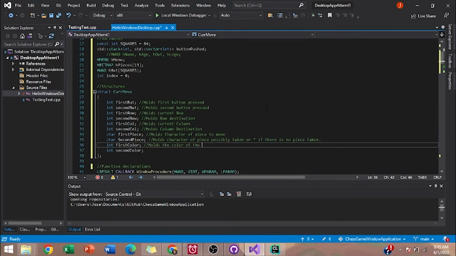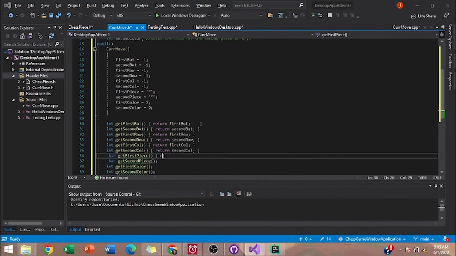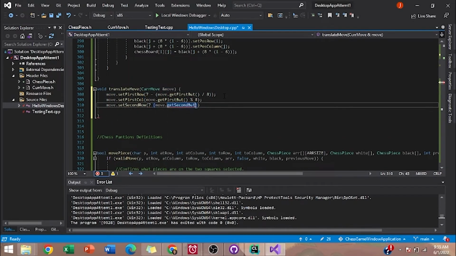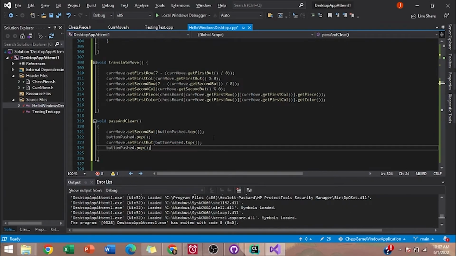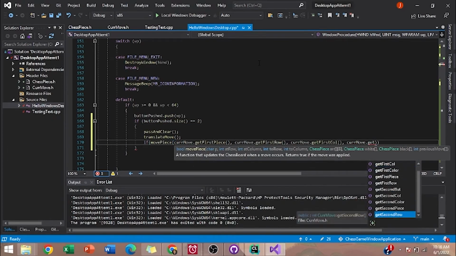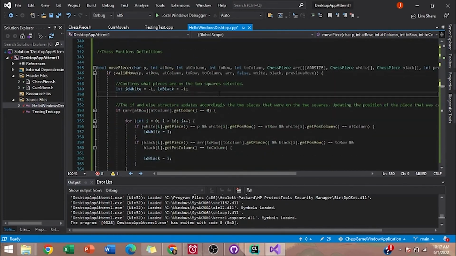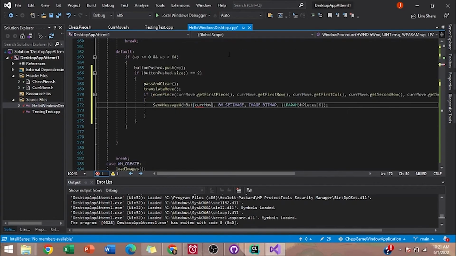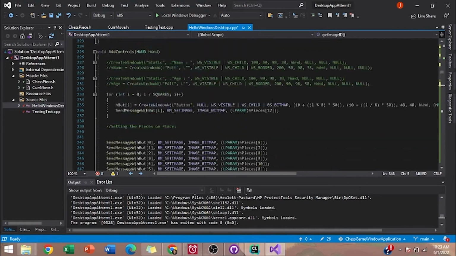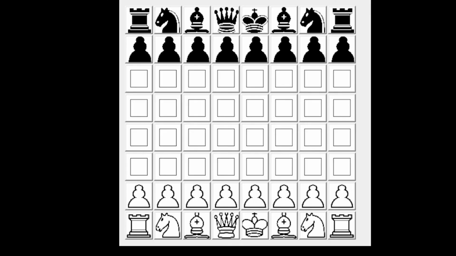I also made a stack that would store the ID of the buttons that got pressed. Once the stack had two elements, a code block would run, popping the two elements of the stack, translating them to array elements, and calling the move function to update the board if the move was valid.